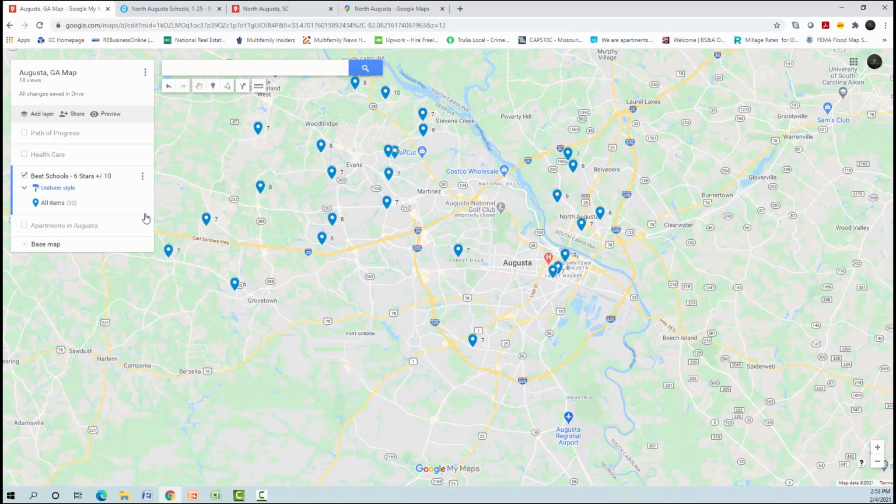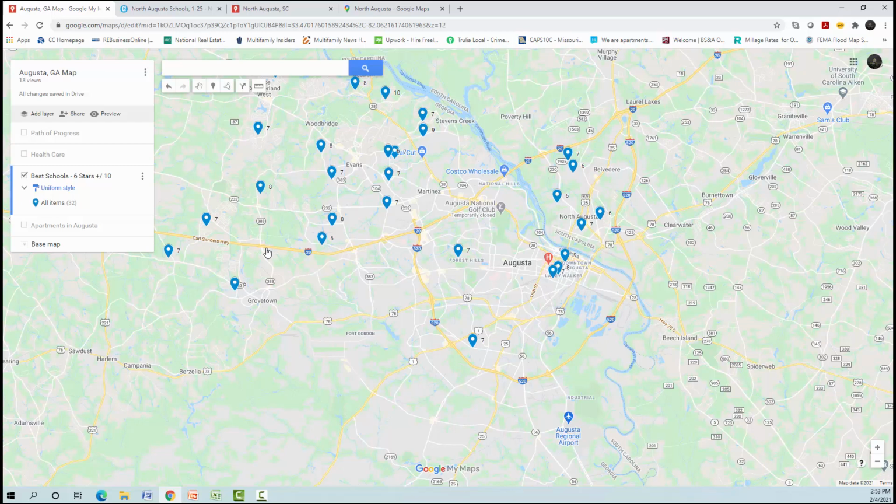The rating I put in there. So I want to see where all my 7s are. There's a 7, there's a 7, there's a 6, there's a 6. So if I get an opportunity here, I know it's surrounded by good schools. Now, if all these were 4s and my opportunity was here, I may reconsider, right? That's exactly what this does.